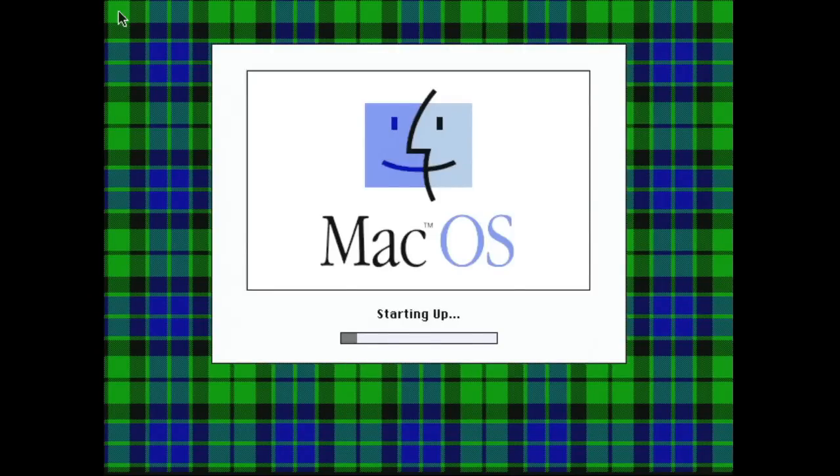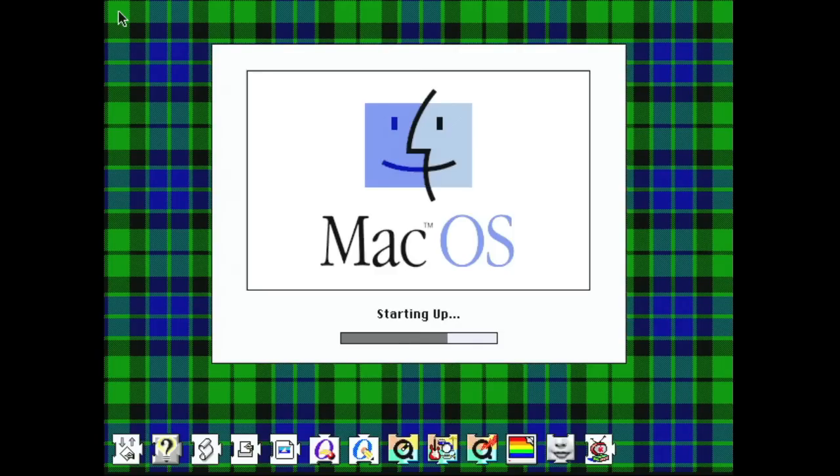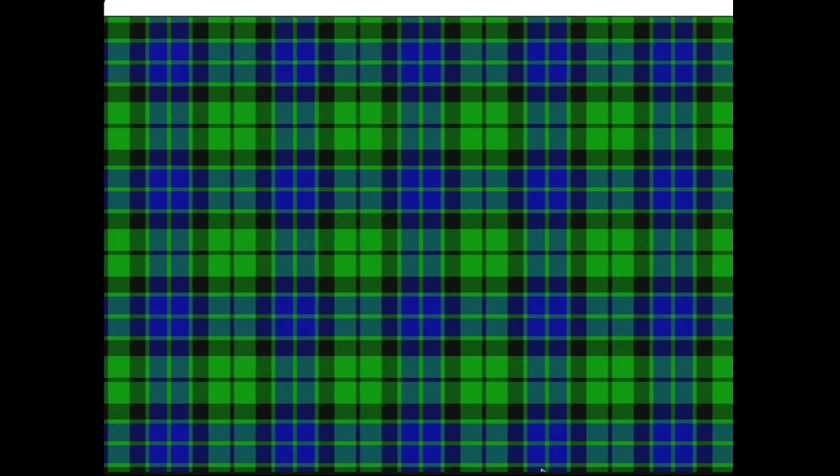So one of the limitations to the Power Macintosh 6200 or Performa 6200 with the 603 chip in it, yeah, PowerPC 603, is that it only has two screen resolutions. Oh, you can see both the After Darks at the bottom. This is one. This is another. The one was actually animated there. I don't know if you saw that. It did a little meteor shooting down animation, and this is just that.